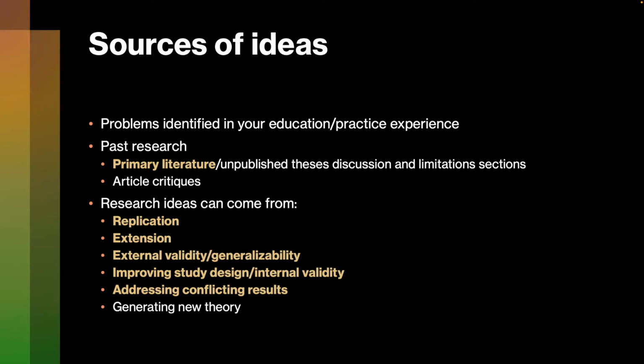As you begin to develop some of your first research proposals, you'll likely rely mostly on primary literature, and the reasons for conducting your research will likely be due to the need for either replication, extension, generalizability, improving on study design, or addressing conflicting results. Generating new theory would be a more advanced reason to conduct research.